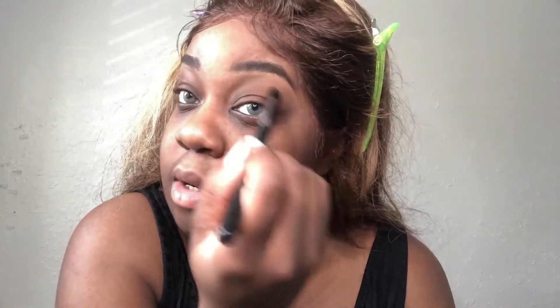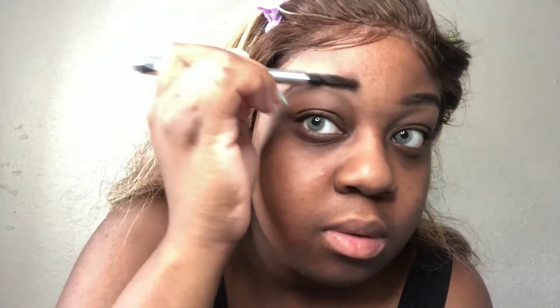You saw both techniques, so you have to decide which one you prefer most. Sometimes I go on the top but today I don't feel like it. Sometimes I take my blending brush and go ahead and blend it in, and obviously do the other side. Remember — brows are sisters, not twins. You're not going to make them perfectly even, but close to even is always the goal. Then I take my spoolie and brush up. Brow is done!